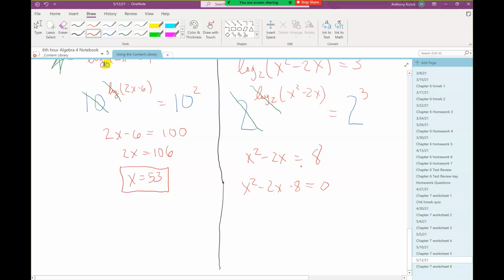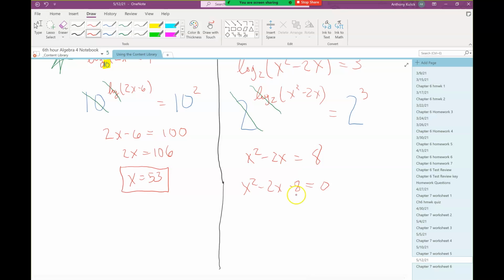And then to solve this, the two ways in particular we talked about were to either factor or use the quadratic formula. Now this one, where the leading coefficient is 1, I'm going to try to factor it first, because if I can, it's usually going to be quick. If I can't figure out how to factor it, I would definitely use the quadratic formula, because maybe it's not factorable. That can happen. Or maybe I just am having a moment and can't figure out what to do. Either way, the quadratic formula would work there. But I do remember how to factor, and this one does indeed factor, so I'm going to use that.